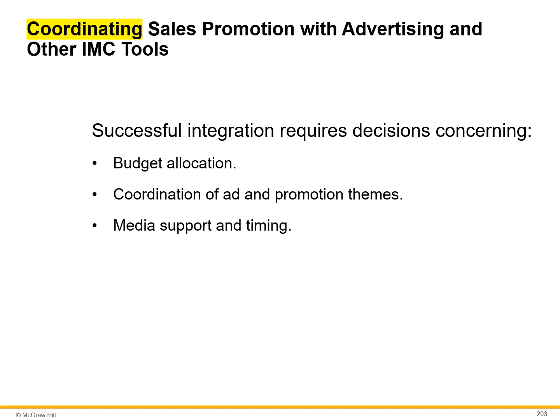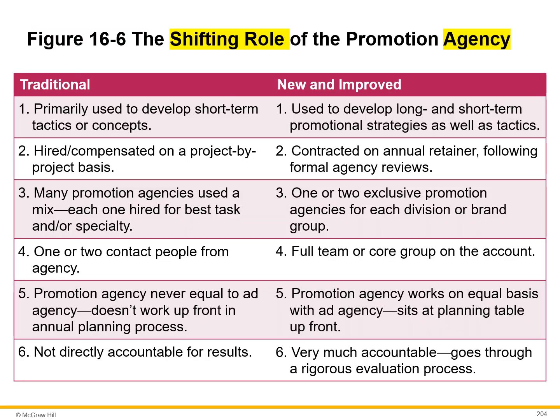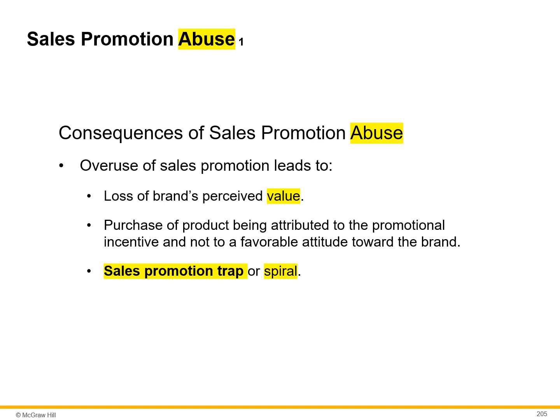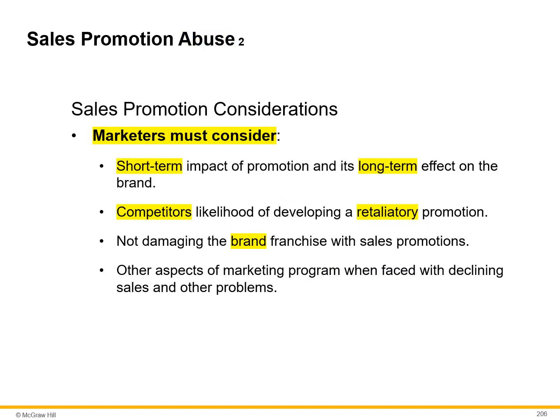And you need to coordinate your sales promotion with advertising and other IMC tools, as you can imagine. This chart shows the changing role of promotional agencies over the years, and sales promotion abuse. There are consequences of sales promotion abuse. Make sure you know what the sales promotion trap or spiral is. You need to keep in mind that there is a short-term impact of promotion, and a long-term effect on the brand. You have to consider that.